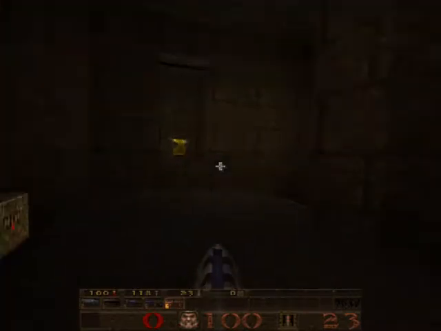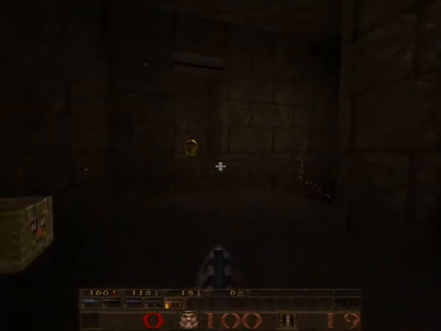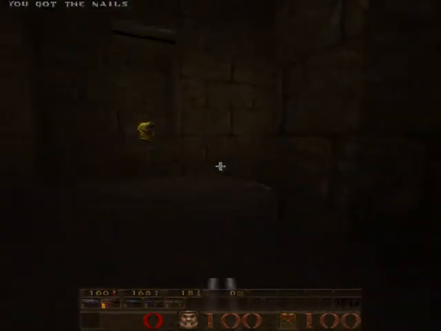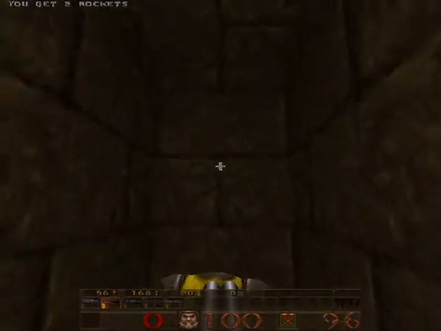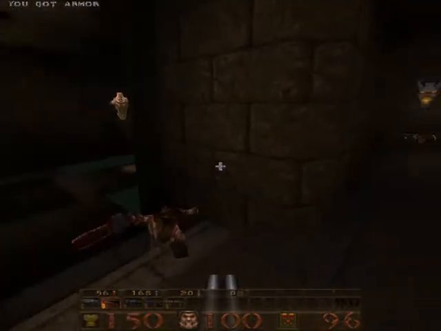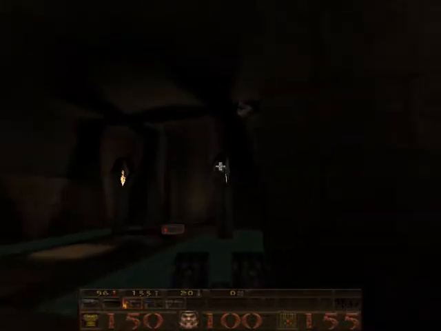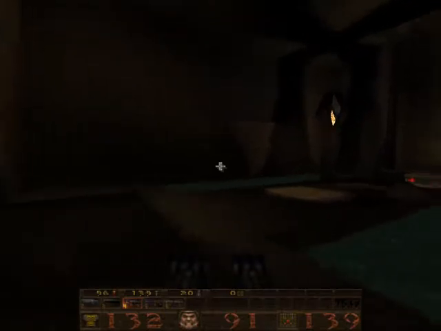But first, I am going to throw a couple grenades down the stairs and take out an ogre. So that should do the trick. Well, I guess not. I'll just use the double barrel shotgun on him. All right, grab the armor. There are a couple of scrags, so we'll just use the regular nail gun on them. All right, so they're both dead.